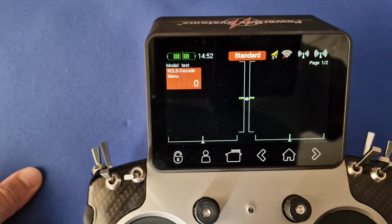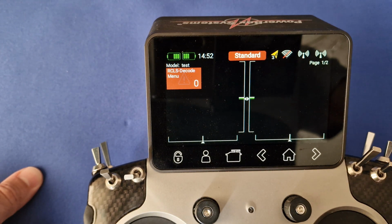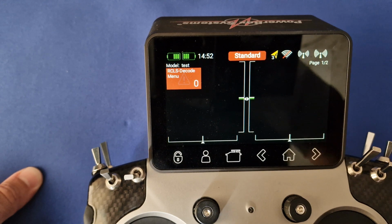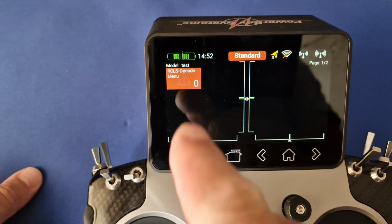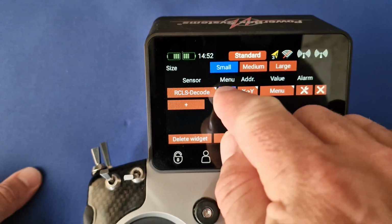To get into the configuration, you need a menu item. You need a sensor item because you've got to access the menu on the serial expander. It has a dummy sensor item in there called menu that just allows you to put something on the screen so you can access it to get through to that. So if we go into that item, you go here, we can access the menu.